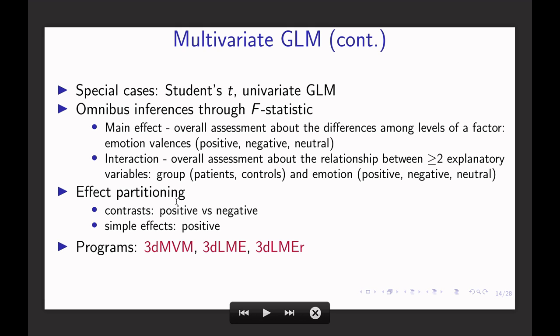So usually we have to resort to specific t-tests to partition that omnibus test. The F-test is useful in the sense that it provides that overall assessment, but usually we cannot stop there. We have to go a little bit further. That's the effect partition part.